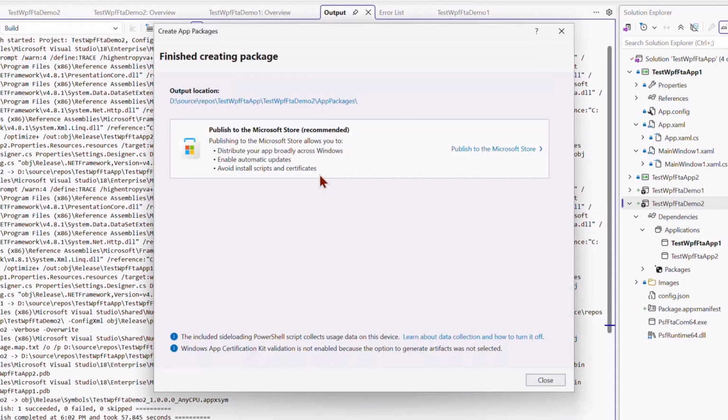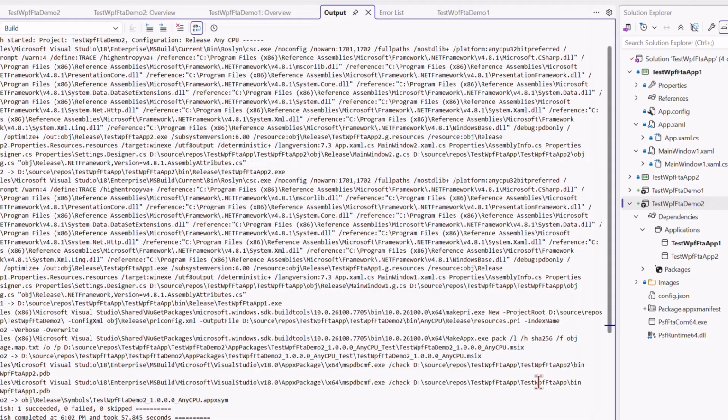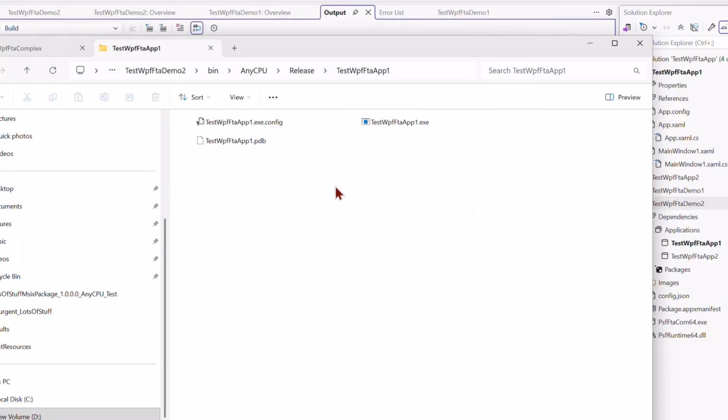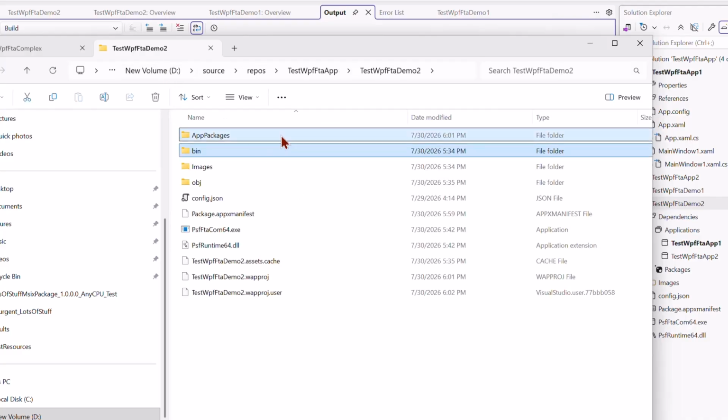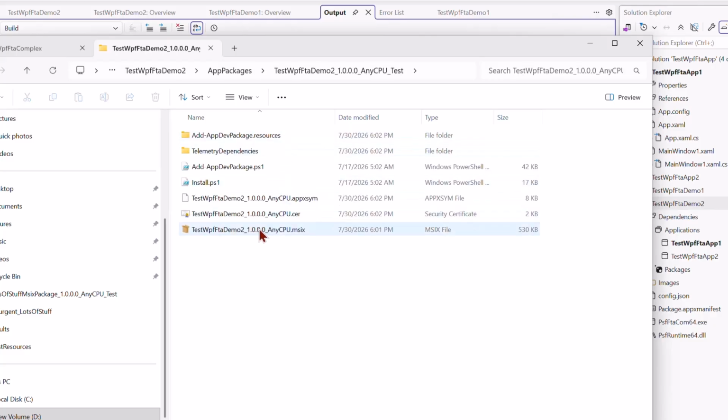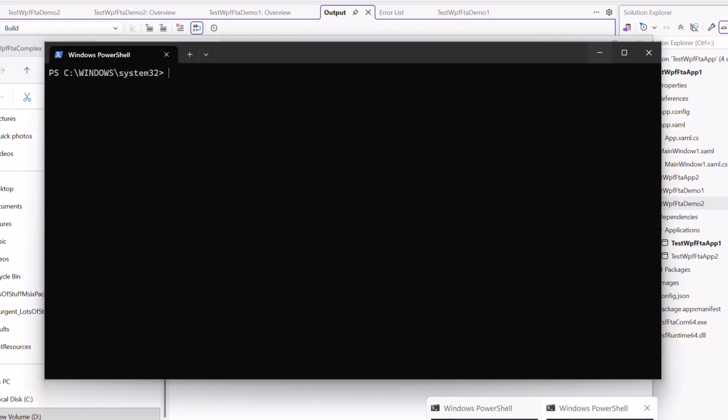Okay, so we have a package, so let's install it and we'll test. We find the MSIX package under our project folder. And there's a new folder called App Packages, and under here, it's the file at the bottom. But first I want to make sure that I remove the package from the last video since we're targeting the same fictitious file types.